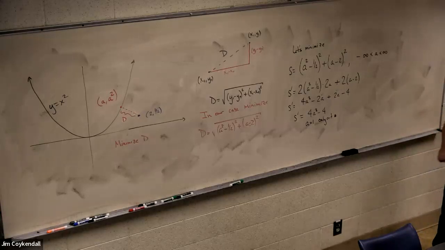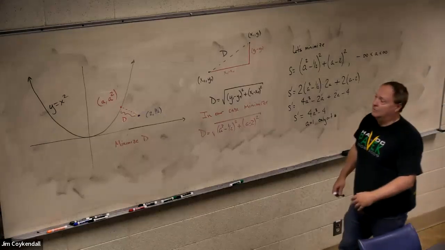Now, there's one thing that we really need to do here to make sure that we've got our I's dotted and our T's crossed. Okay, I got a critical number, so what? Does it give me a minimum? Because that's what I'm looking for, minimum distance. Does it give me a maximum? Then it's certainly not the answer. Or is it a critical number that gives neither min nor max? That can happen as well.